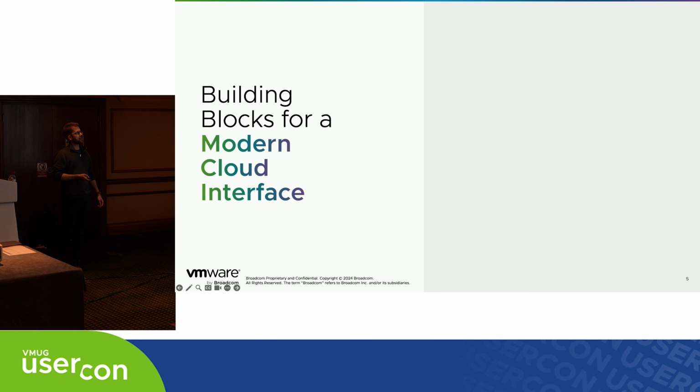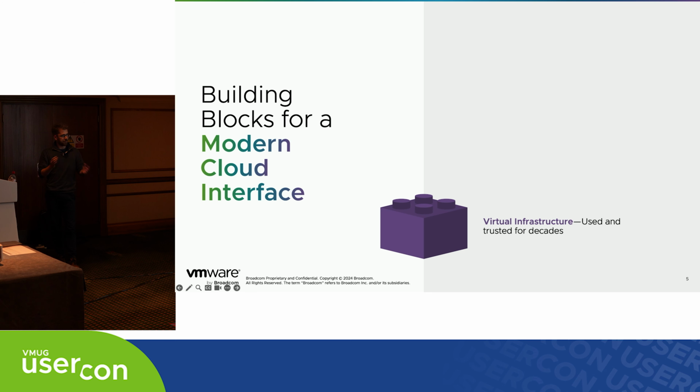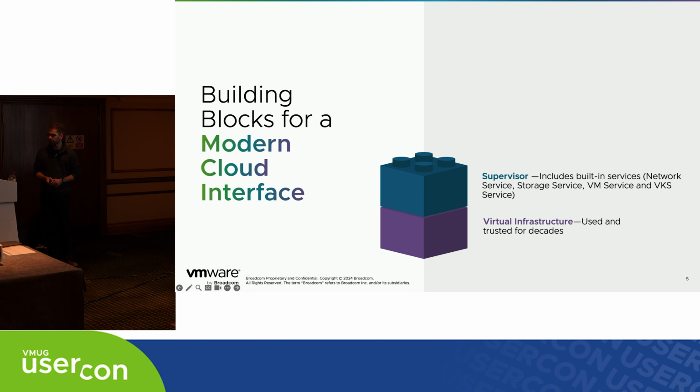So what do we need to build up this cloud interface? Well, at the bottom of it all, you need virtual infrastructure. So you need a compute platform to run your applications on. This, of course, is something that as VMware we're very familiar with. We've been building vSphere for 25 plus years. So the virtual infrastructure there we have already. It is solid, and in most cases that will be VCF.